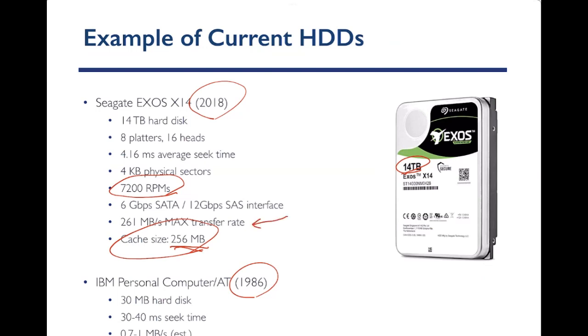Here comes the maximum transfer rate that we talked about. This is the transfer rate for the interface that you're using. SATA gives you, at the highest end, 6 gigabits per second. This is the size of your sector. This is the average seek time. You usually get this information if you look at the data sheet of your device. This particular device has 8 platters and 16 heads. As I said, each platter has two sides, so you can read both sides.